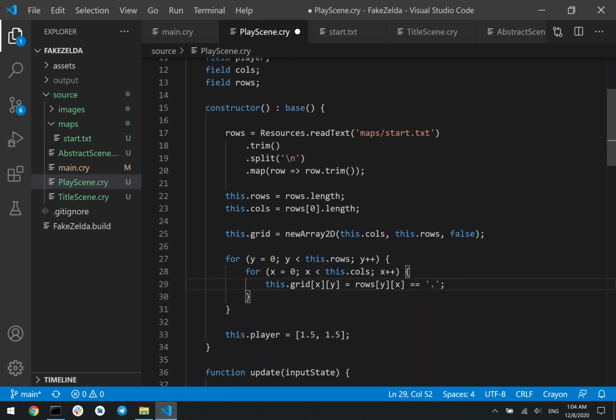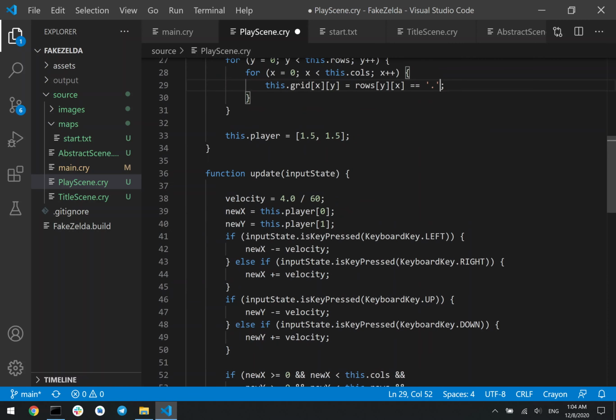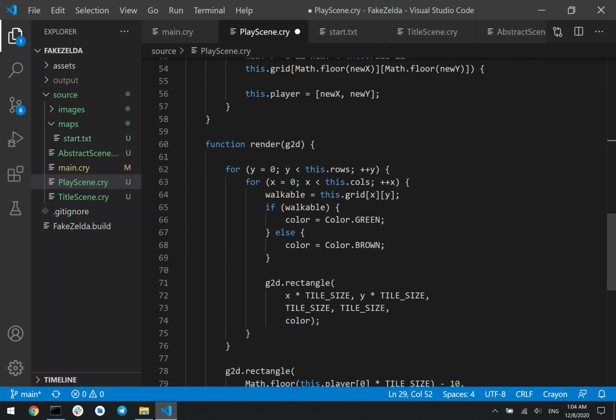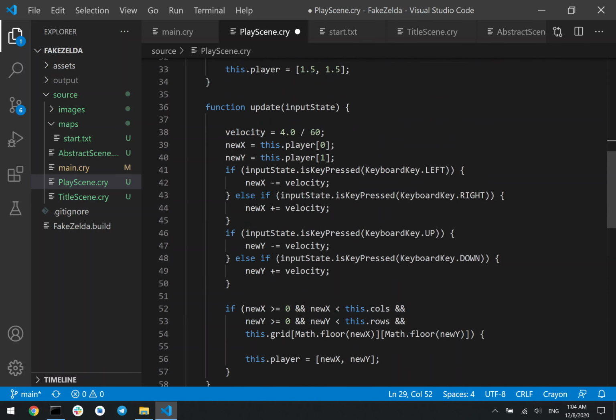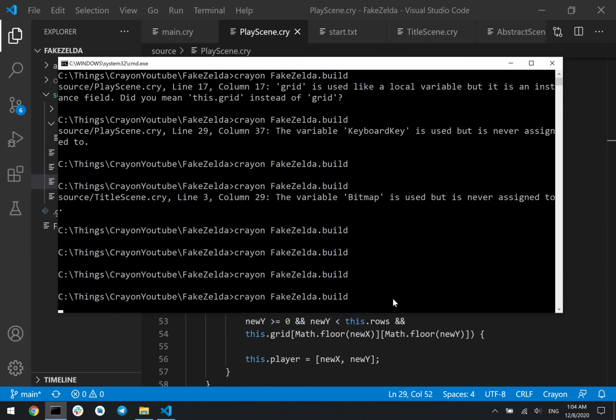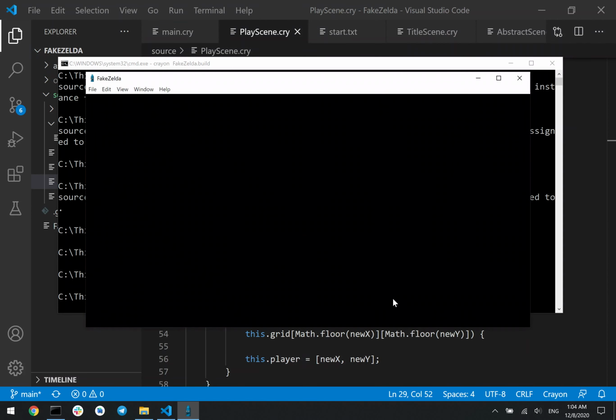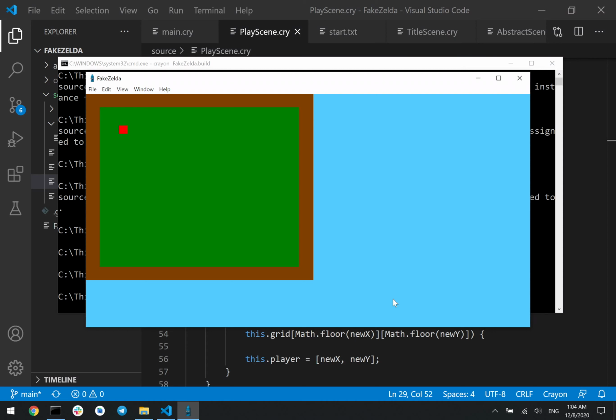If it is, then the tile is passable. That should make everything else work the same as it did before, I think. Let's find out. Yep, everything works. Okay.